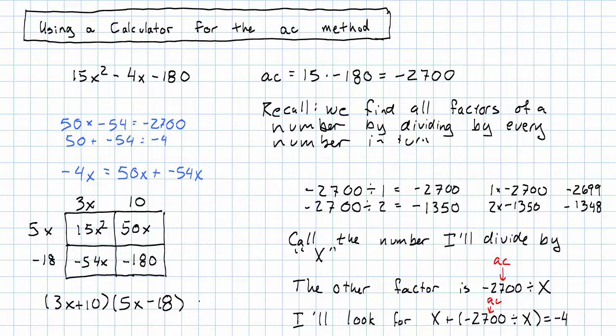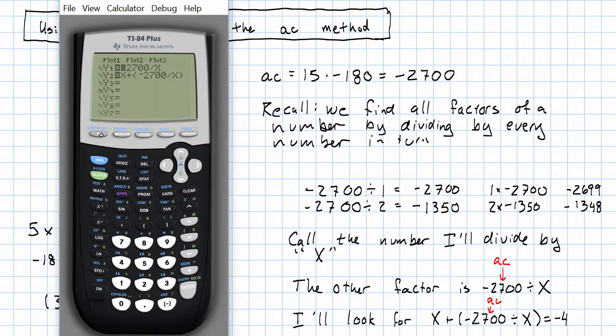So what's the key point here? We can use the calculator to shortcut that tedious step of splitting up the middle term. What did we put into the calculator? In y1, we put in a formula to give us the second factor when x is the first factor. And in y2, we put in x plus the other factor. And then we scrolled through the table until we found that middle coefficient in y2.